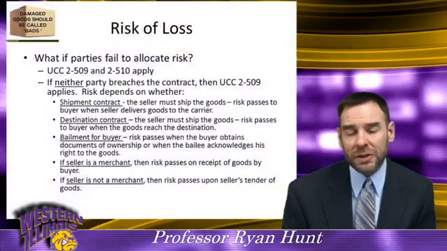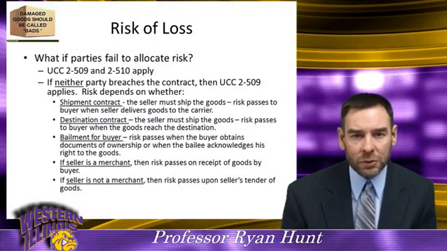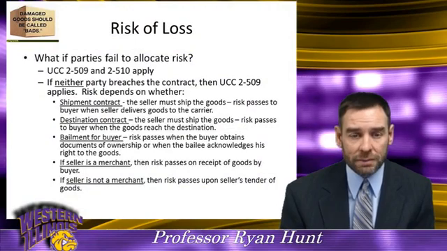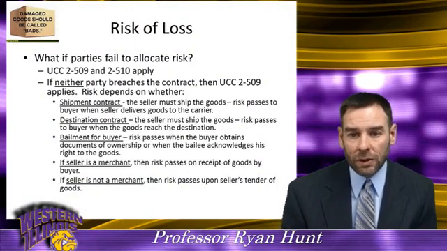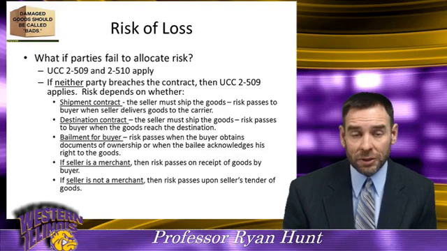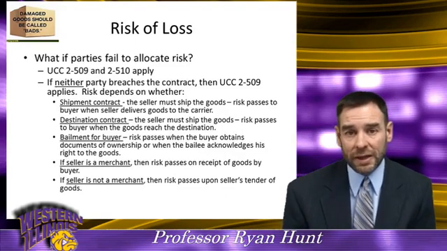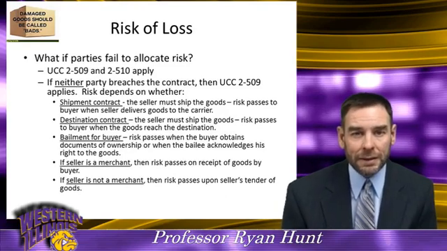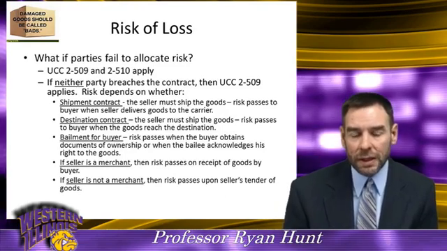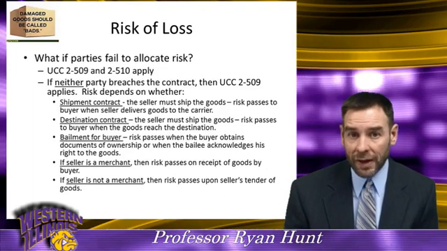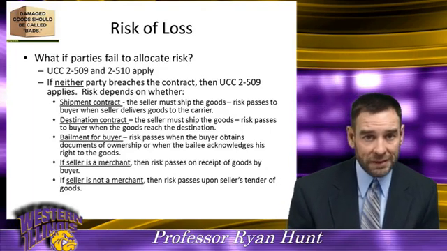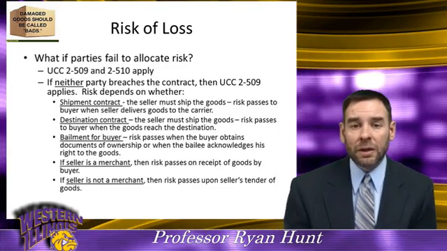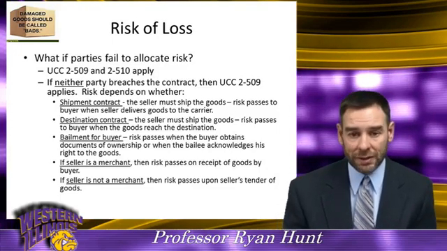So we can use those shipping terms, and we can always indicate between the parties to the contract, in the contract, how we want to allocate risk of loss. What if we don't say? What if we don't use any shipping terms, or we just don't address risk of loss at all? Well, then it's going to depend, and this is where it gets a little tedious with some of the rules. We're either going to use Section 509 of Article 2 of the UCC or 510. And whether we use 509 or 510 is going to depend on whether the contract is breached or not.